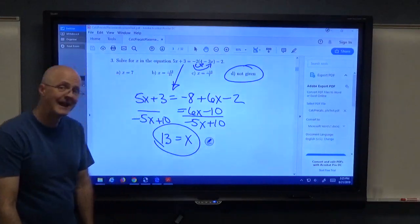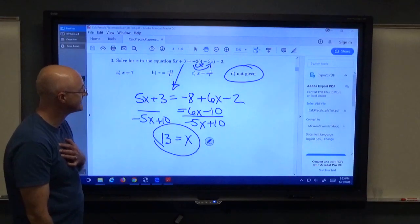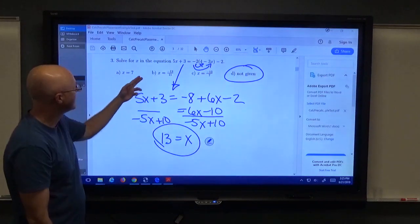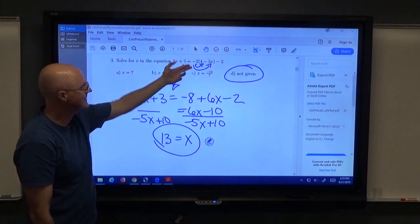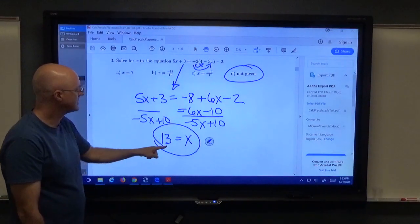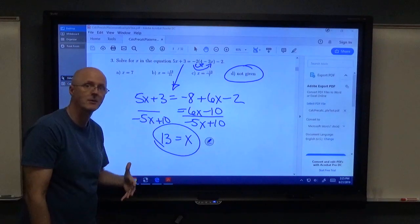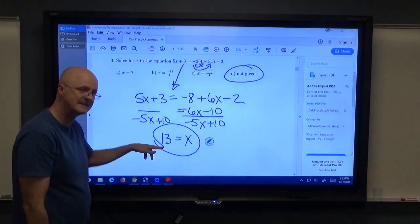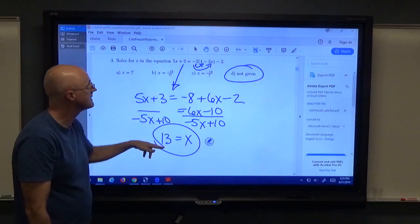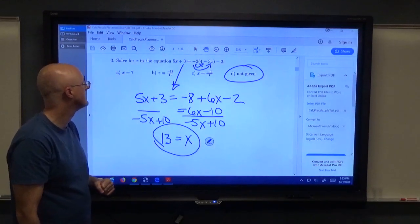Is that really the right answer? You might feel kind of scared about whether it really is the right answer or not. Now, certainly you could check these three by plugging them in and seeing that they don't work, but that sounds like a lot of work. Let's go ahead and check this thing, plug it into both sides, see if you get the same number. That would be the quickest way to confirm this is the right answer numerically, but therefore D would be the right answer as far as these four options go.